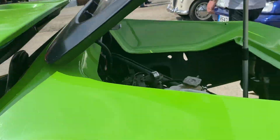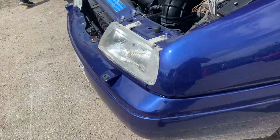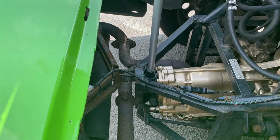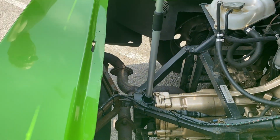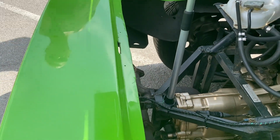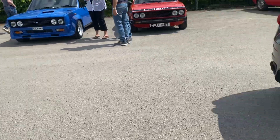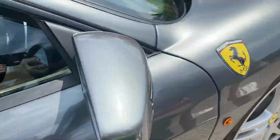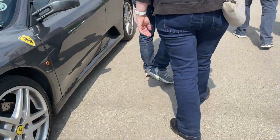It's pretty cool. And then got a nice engine in there. Got the engine of this car as well. And on this car, you can literally see right through where the engine is. Podge, go stand over there. I see your feet through the engine. So yeah, and another Ferrari. It's a silver Ferrari actually. That's pretty cool. And another silver Ferrari and a white Ferrari. Pretty cool. We're making our way back down.